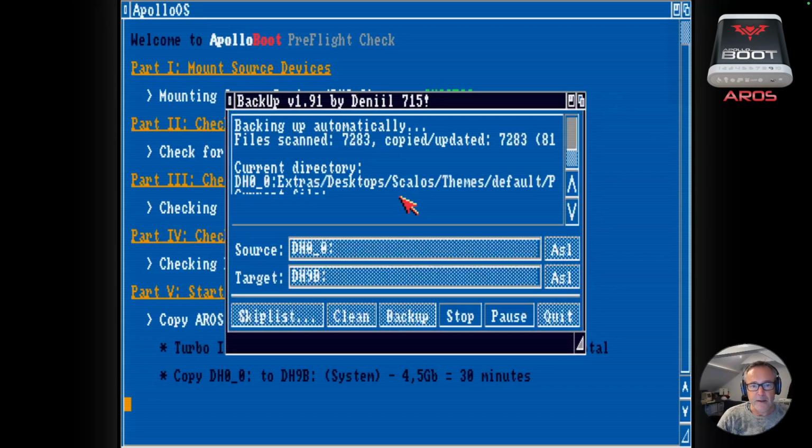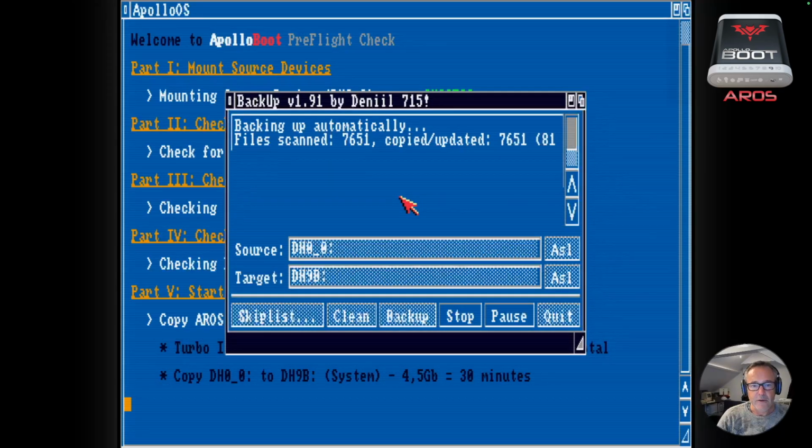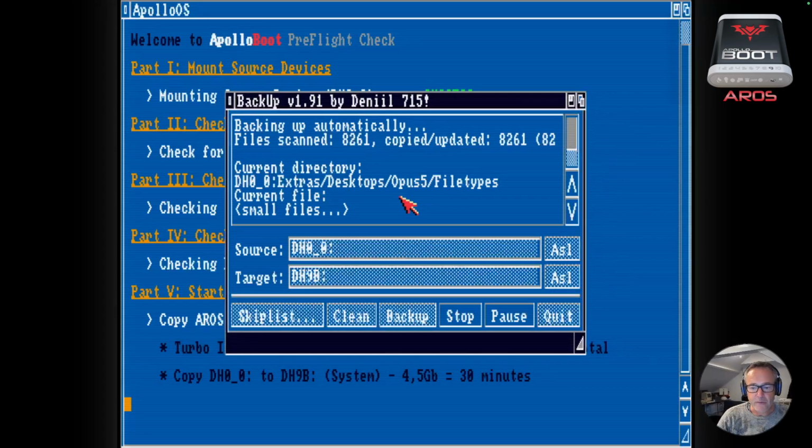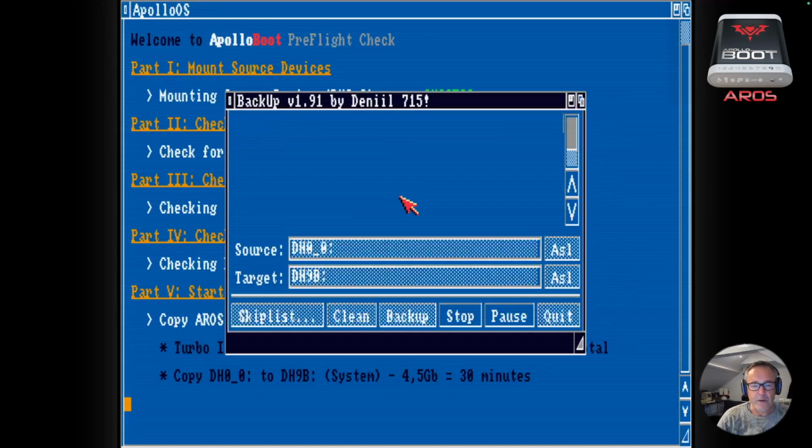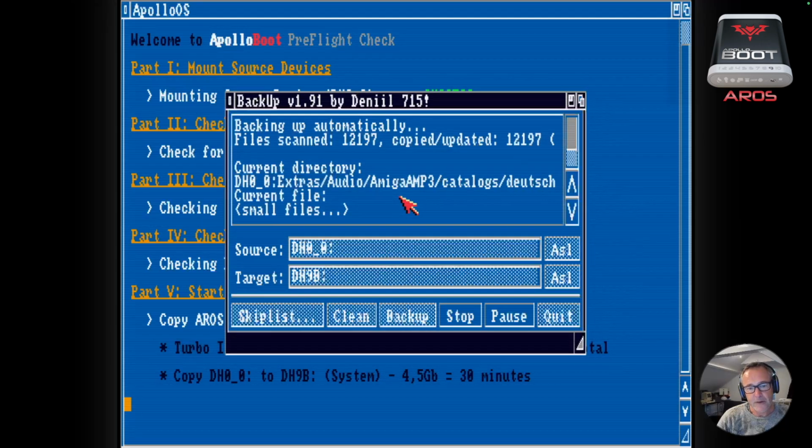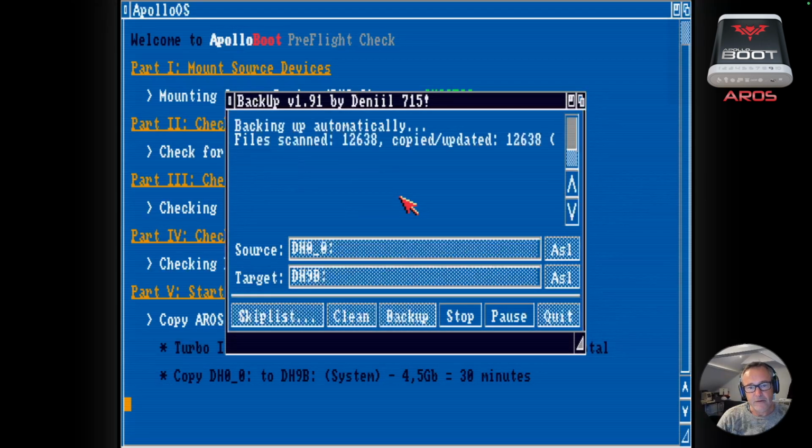And Olaf is really doing a hell of a job collecting a really large operating system with all kinds of nice tools included by default. Really worthwhile to check out. So let's wait until this is finished.